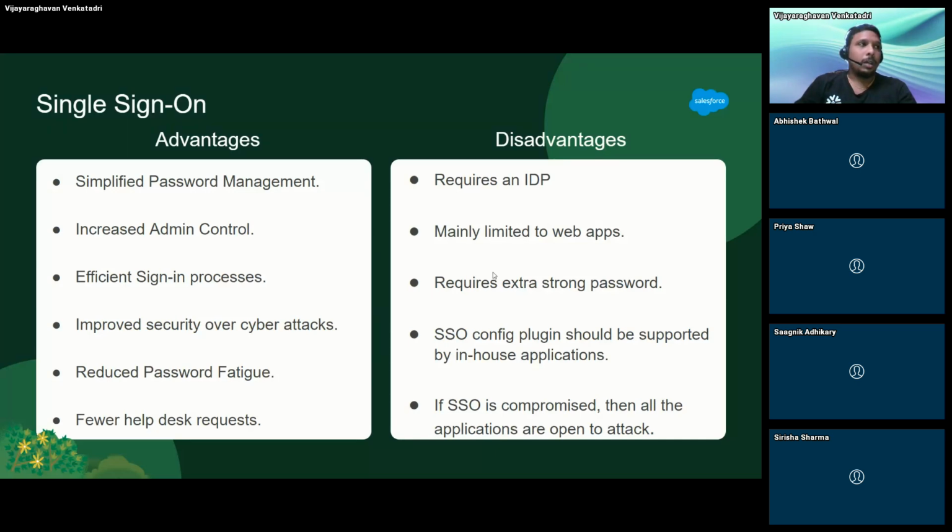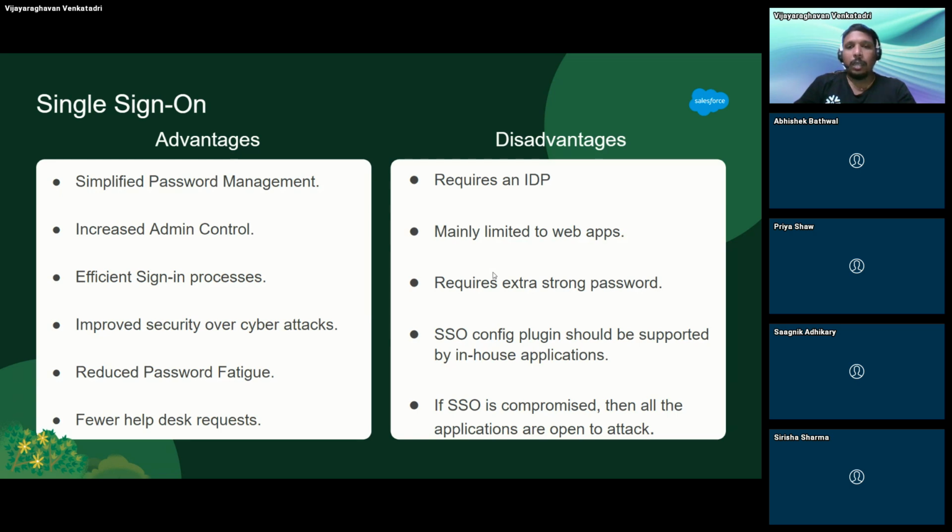IDP, as in identity provider, but it could be any authorization server. For example, if a particular enterprise buys the license of Microsoft Office, Microsoft Office itself is a resource server as well as an authorization server, which handles the internal identity provider and can facilitate your SSO login to other enterprise applications as well. Ideally, any enterprise that goes for SSO needs a budget for procuring the identity provider. That can be considered a disadvantage for very small scale enterprises, but it's mandatory for any medium or large scale enterprises.